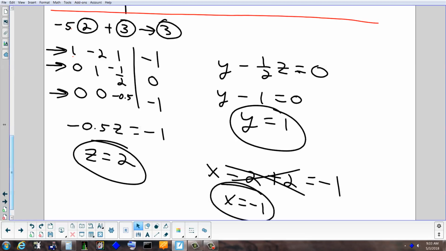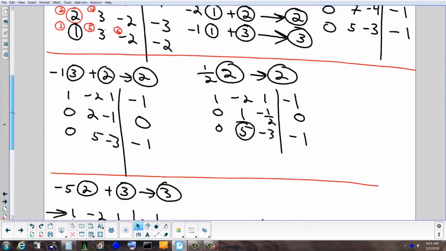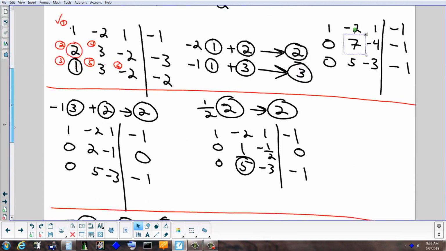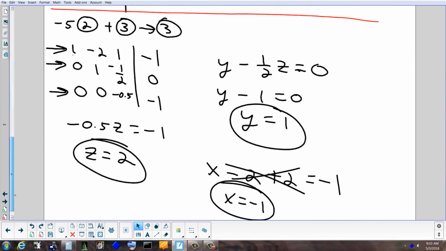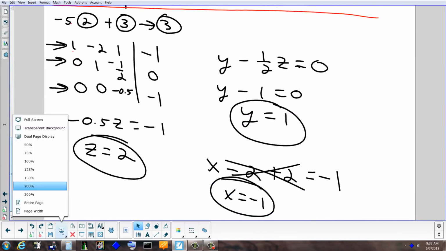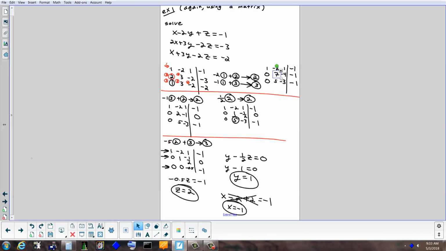Okay, I would say that one is probably, in terms of the ones that I'm going to give you, a little harder than average because of this tricky step here with having a 7 and having to deal with that. Sometimes you have a couple options, but I think the way we did it was pretty good. Any general questions on the steps, the flow, the way we did that problem?